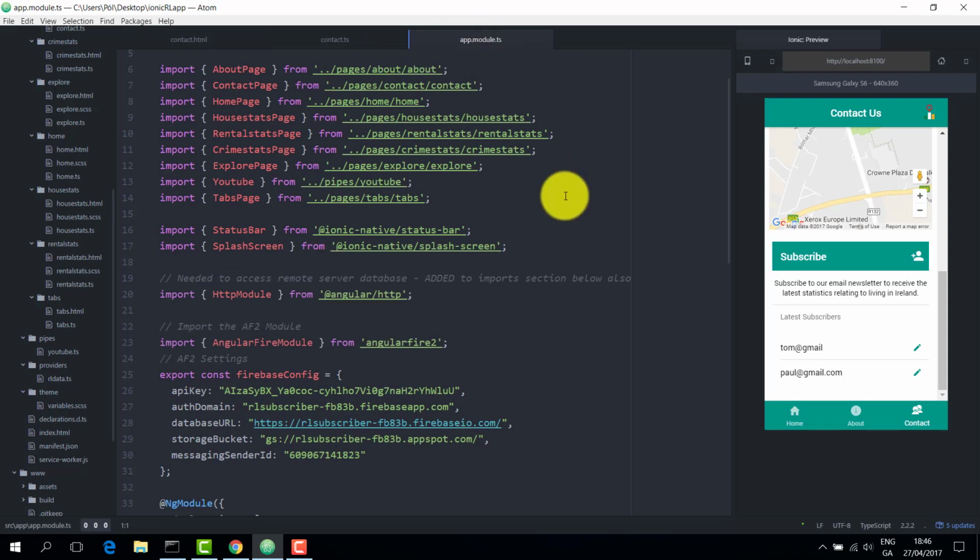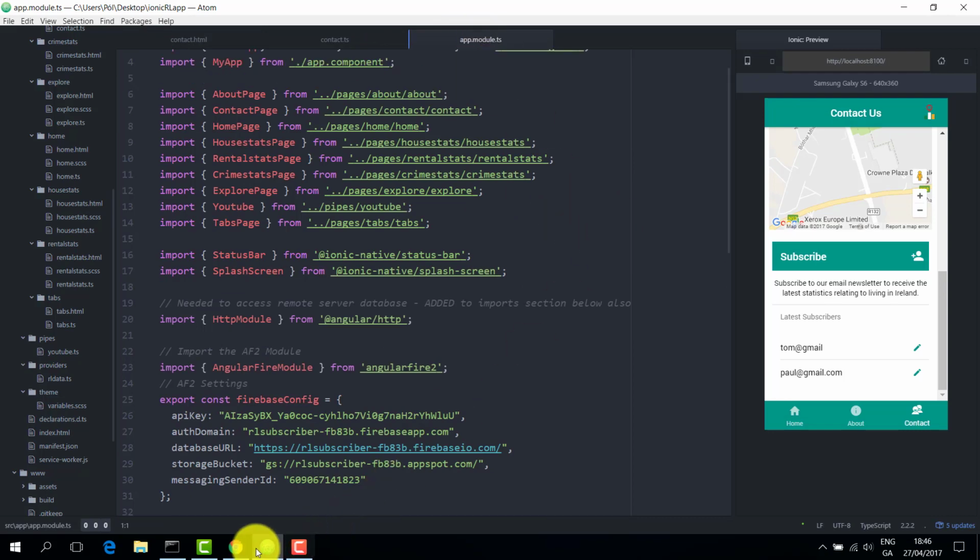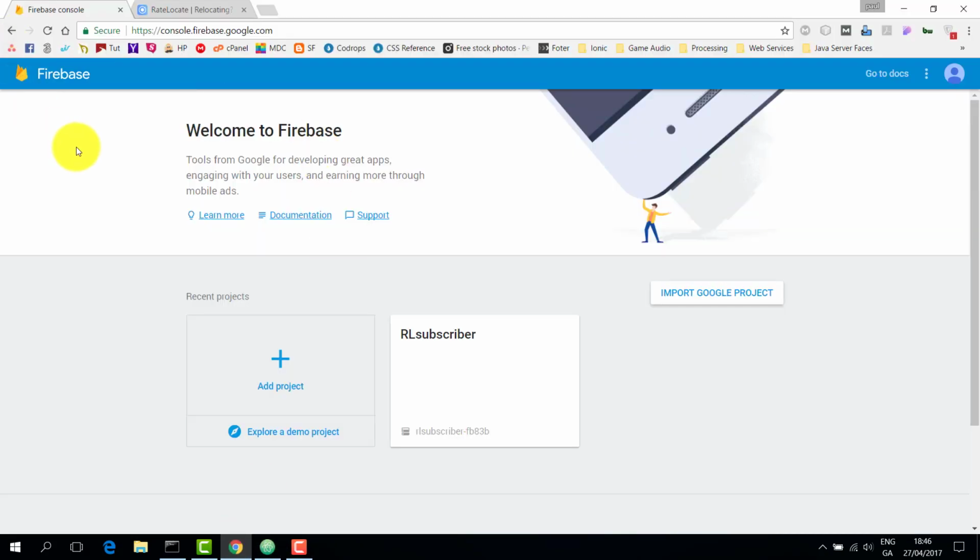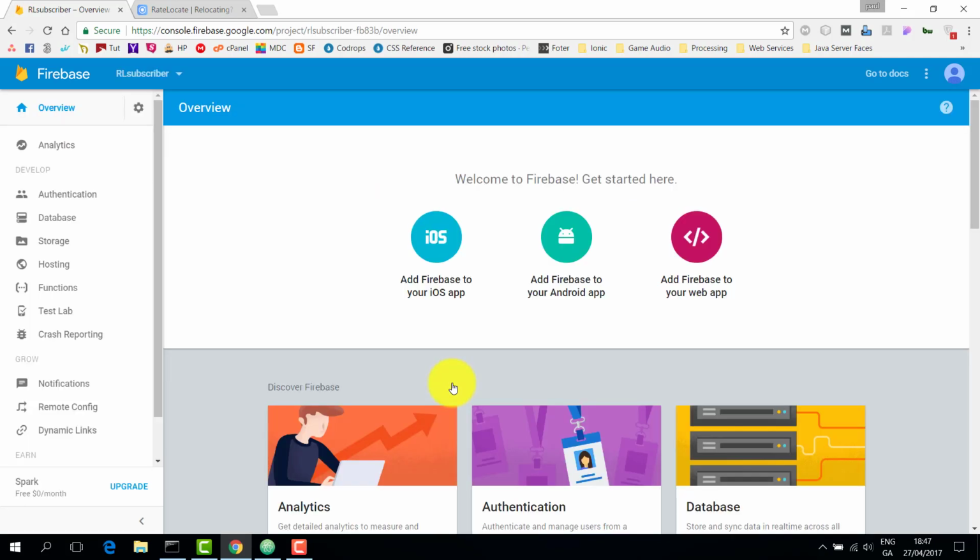If I just go to the Firebase, I set up an account on Firebase, and I set up a database, and I called it RL subscriber, so rate locate subscriber.